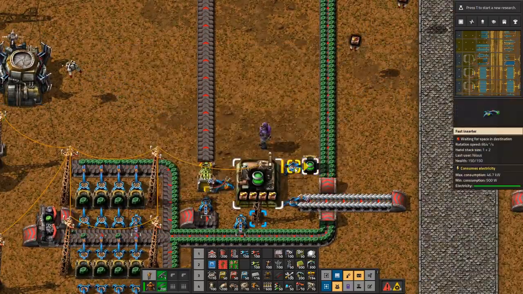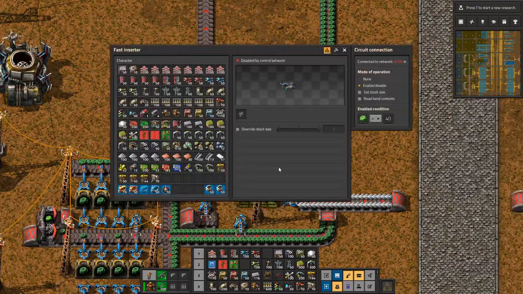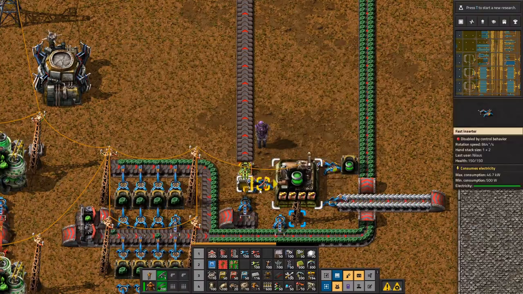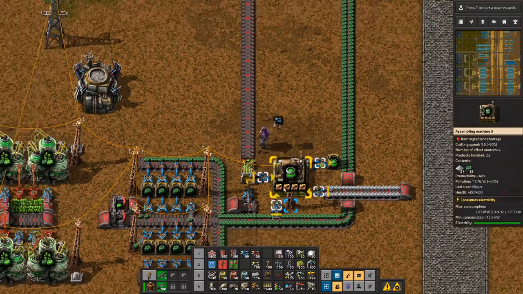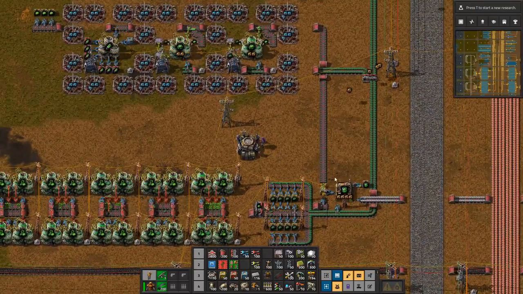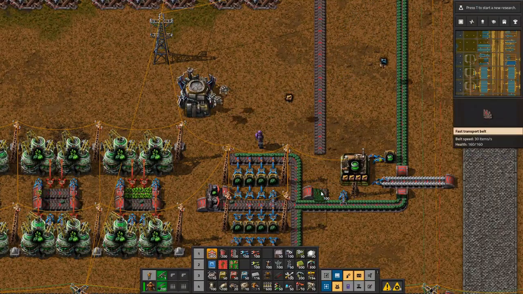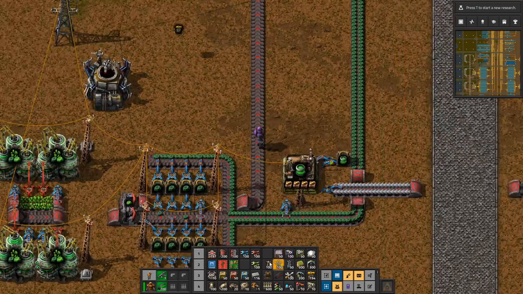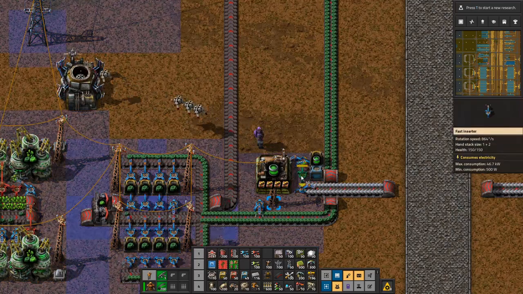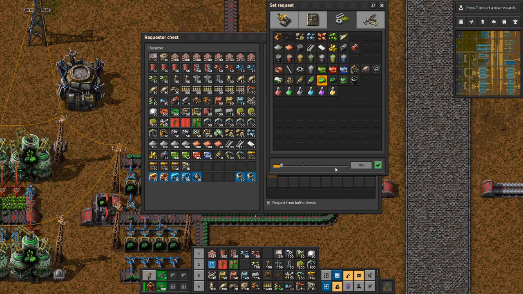Now this one can probably just go open. There. This one will... what? This one, actually, no. Now this one should just consume whatever I have, because why not? Making this one, and this is actually kind of incorrect. I know it's started like this, but it's much better to have it as a requester chest here that requests the good stuff.